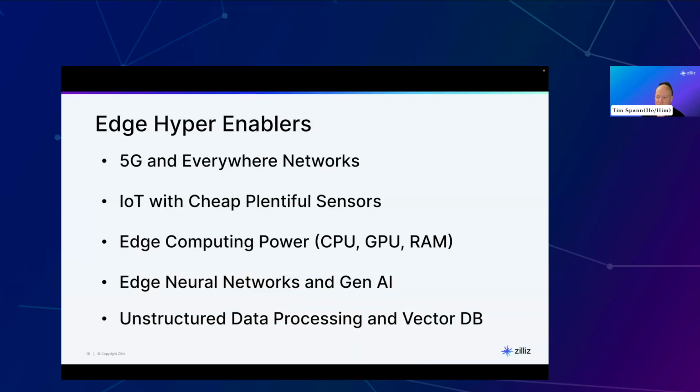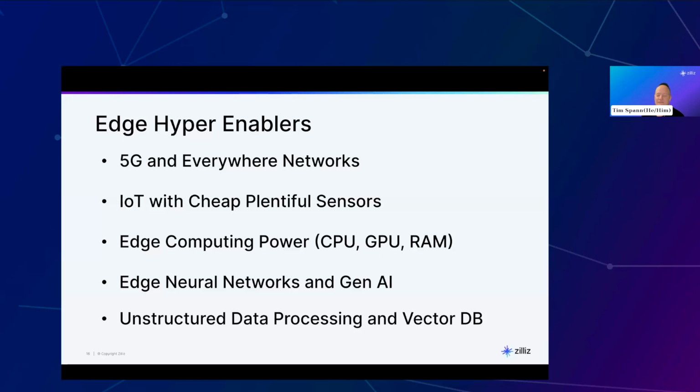And those are just going to be around every city. You are going to have a lot of bandwidth, and it makes sense to have devices that can take advantage of that and produce data and capture data right there. IoT and the number of sensors have gone down in price, the number of types of sensor.